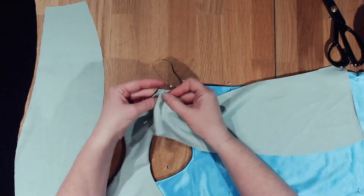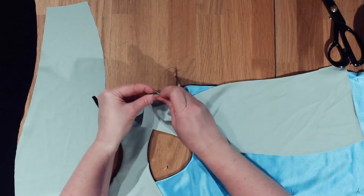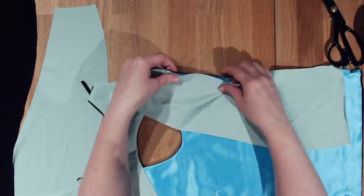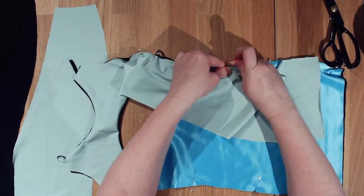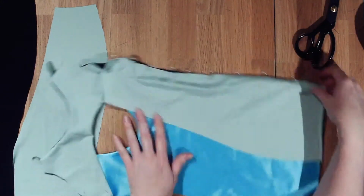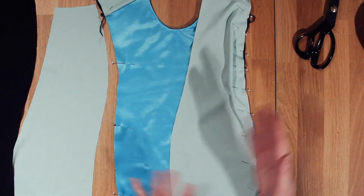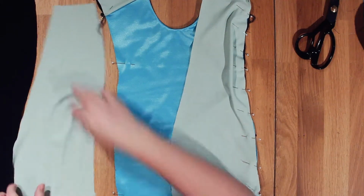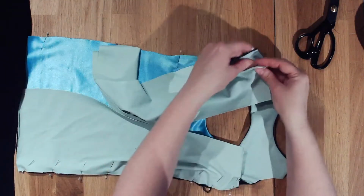So I'm going to start up here. I will be sandwiching this piece with the front and back, but I'm just going to go ahead and pin this one on here and then do the other one, then do the lining.